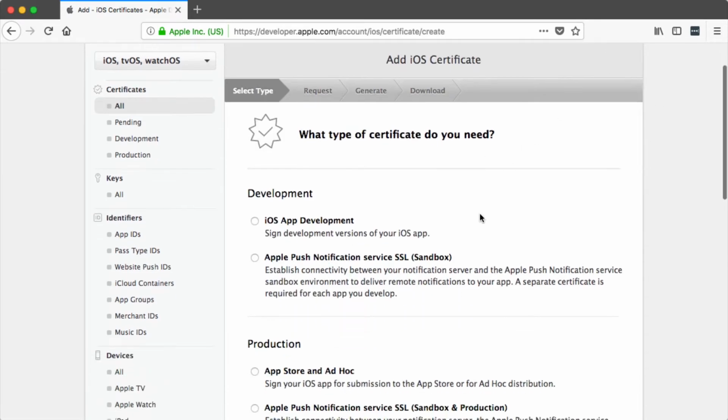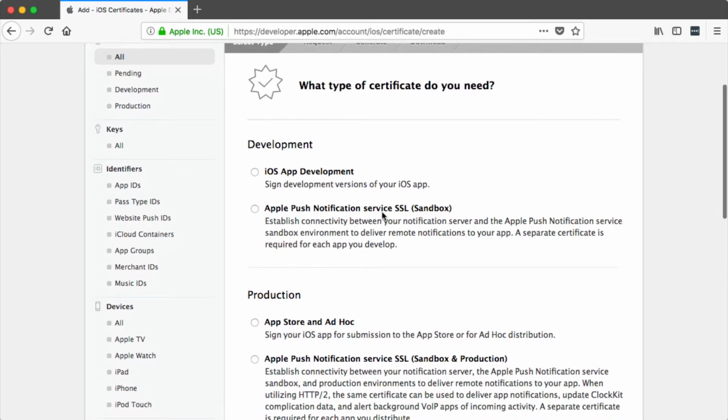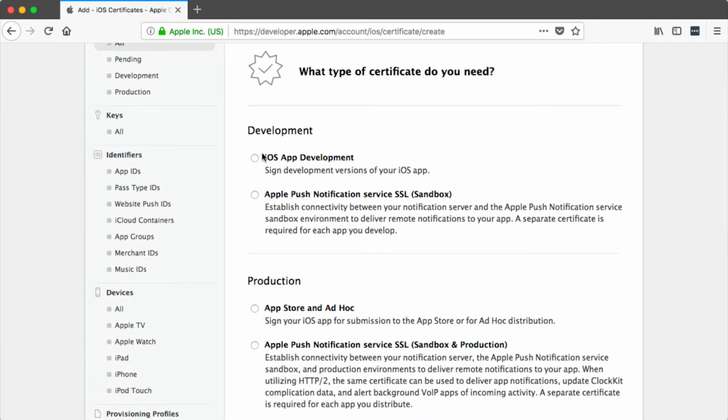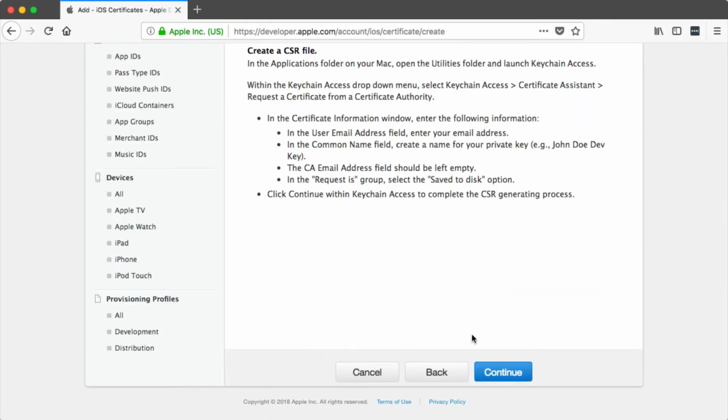There are a variety of different certs that you can create, but the two most common ones that meet most situations are the certs for iOS application development and the one for App Store distribution. You'll eventually want to create separate certs, one for iOS app development and one for iOS app distribution, but let's start with a development cert. To create a cert, you need to create what's known as a CSR, or a certificate signing request. To create this file, you normally have to use the Keychain Access application on a Mac, but you can also create a CSR in Sidekick.